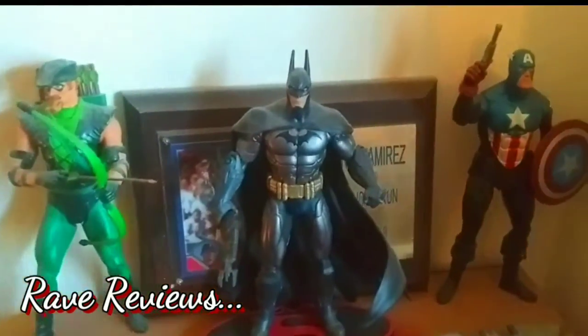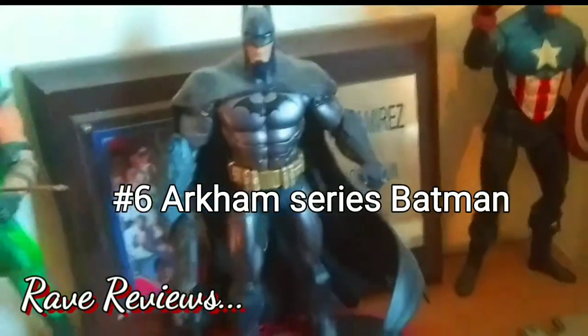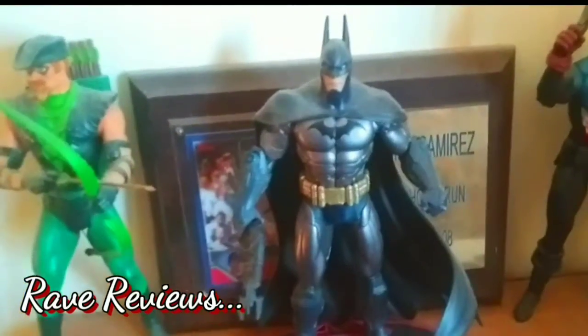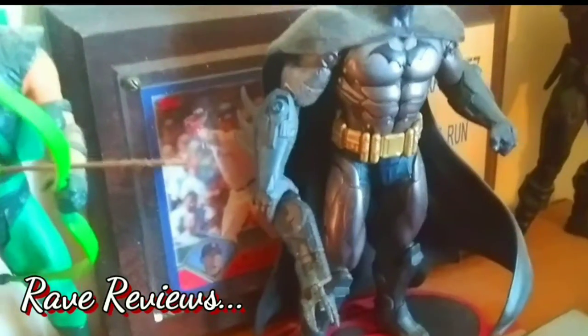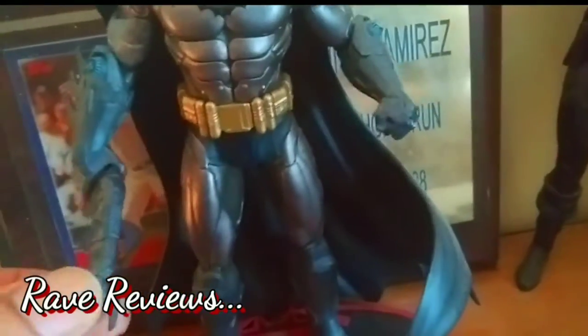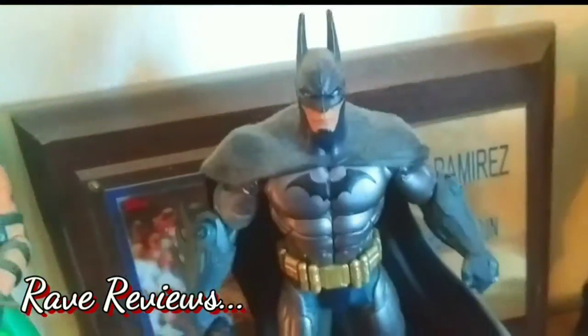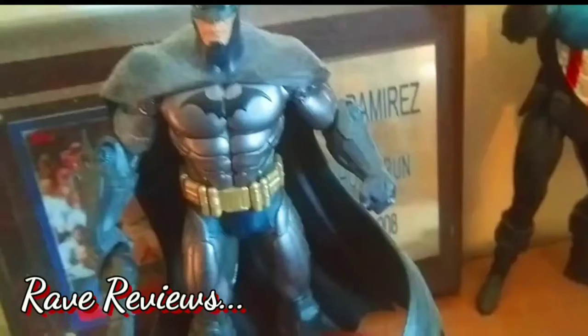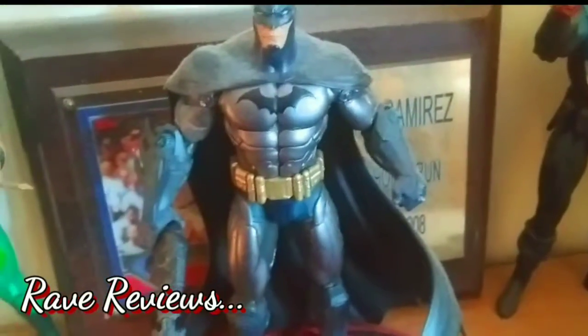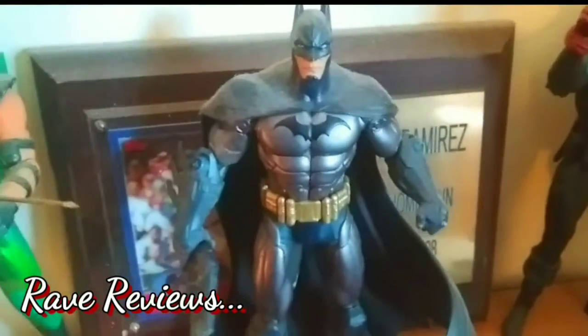Alright, man, next on the list is the Batman Arkham, let's see, Arkham Knight Batman? And I think this one's cool because it's from the video game, and you don't see that too much. And this guy's heavily armored, lots of girth to him. You can see the armor and how big his arms are and stuff like that. He's got the grappling gun. It doesn't come off this thing. You know, it'd be cool if it did. Nice big steel boots. I put them on the Batman Superman stand there, and pretty cool. I like the cowl. I like the mask. It almost has a sort of anime feel to it where it's really thin. He's got the little chin guard there. So the Batman Arkham, I keep forgetting which game it was from. Arkham Knight Batman is definitely one of my favorites. Hard to find, but you can get him on Amazon.